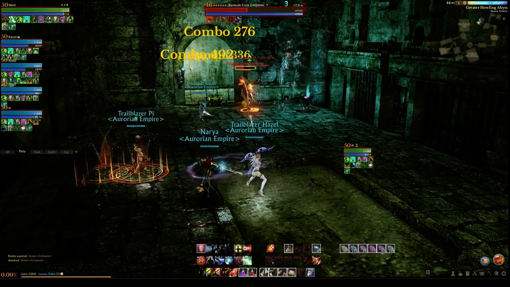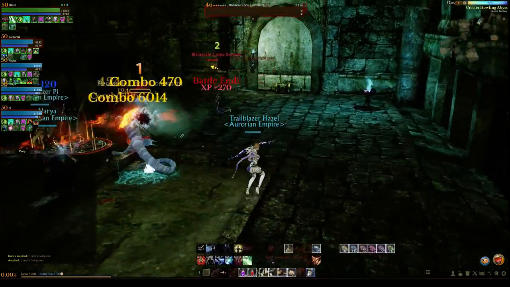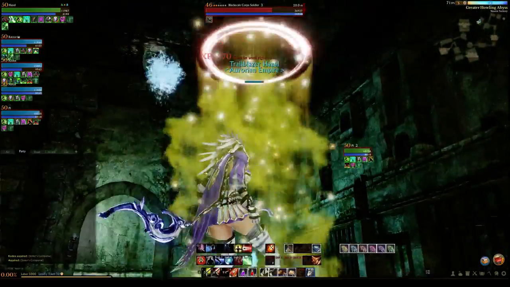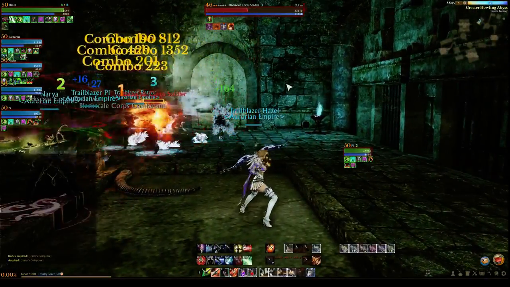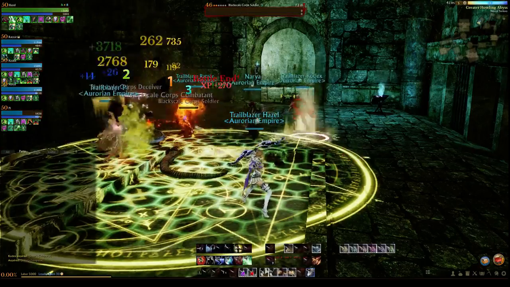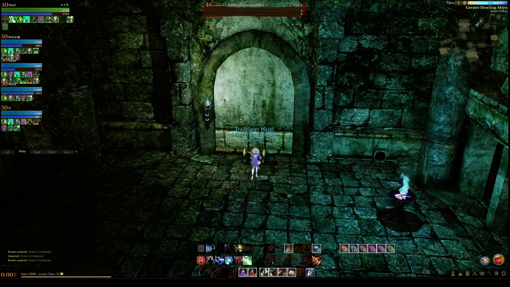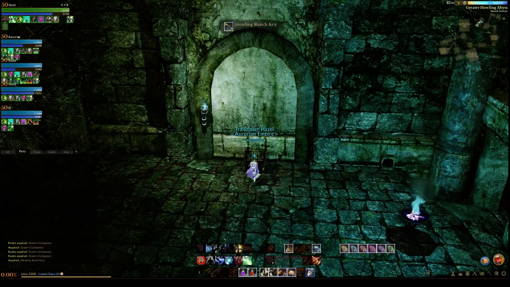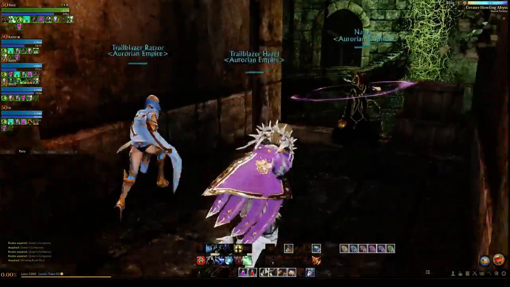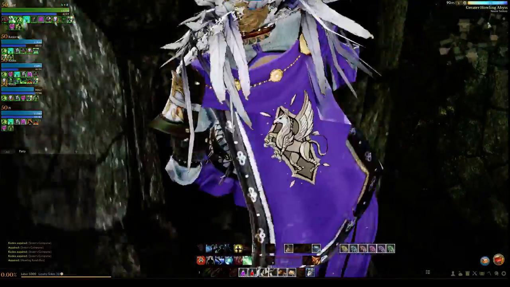Oh, I mean, we need to bubble. That's what I meant, sorry. Okay. Don't hit the kill last thing. I got the key. Okay, last stone. I mean, dagger stone. Don't do that, you look stupid.